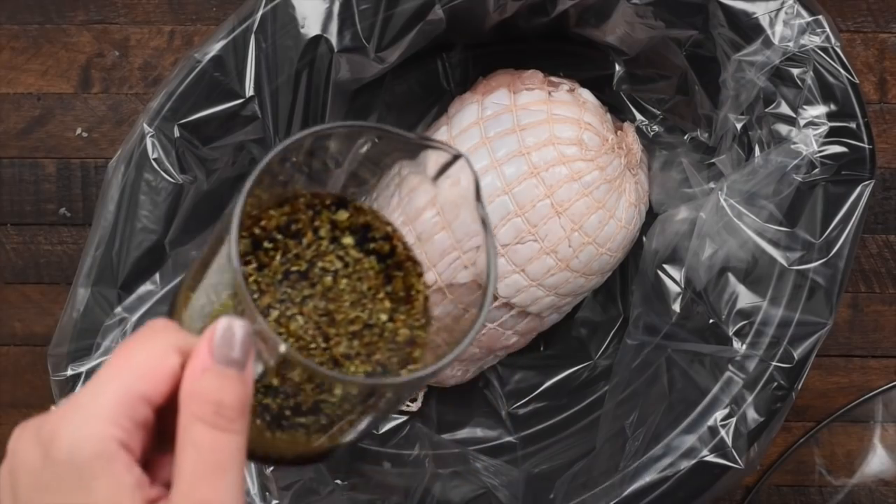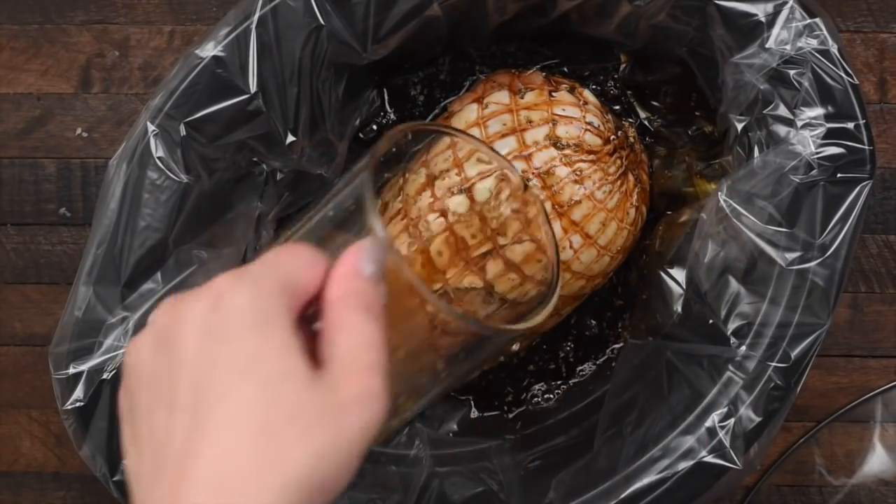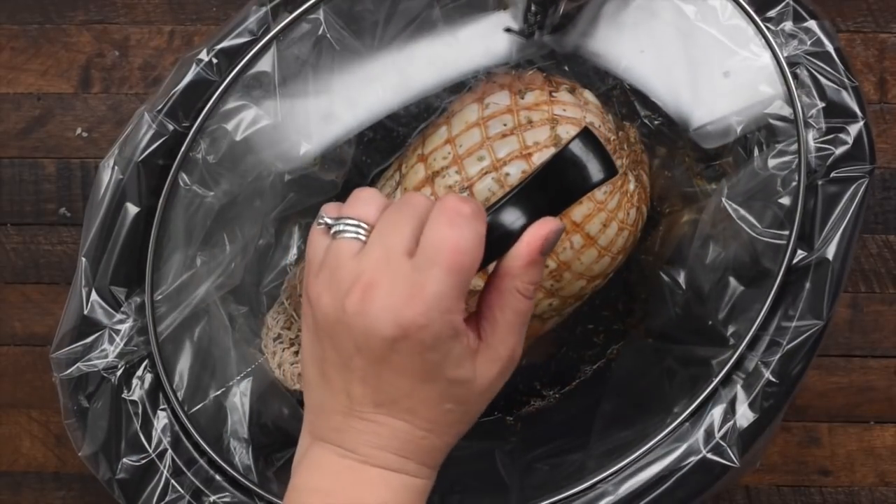To make a slow cooker turkey breast, just add the baste to your crock pot and then add the turkey breast on top. Cover it and set it for four hours on low. Now depending on your crock pot it's going to cook differently because every crock pot cooks differently — some are older, some are newer, some are hotter than others. It's going to take somewhere between two to four hours to cook this turkey breast. After a couple of hours I always like to check it with a meat thermometer, because turkey — especially boneless — can get dry in a crock pot. Once it's to 165°F it's done. You need to watch it the last hour or so of cooking.